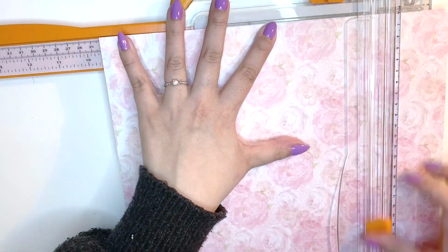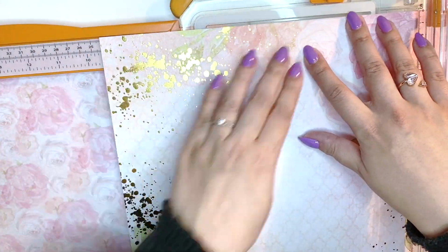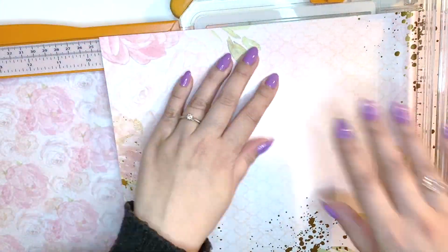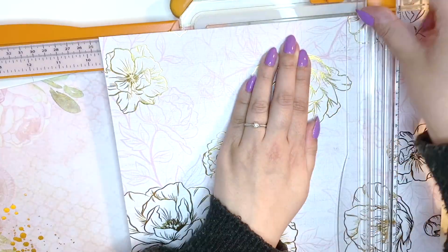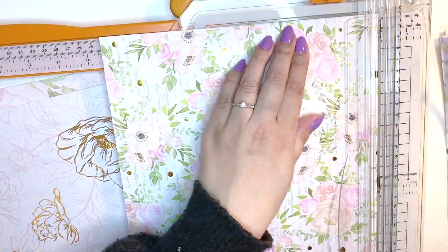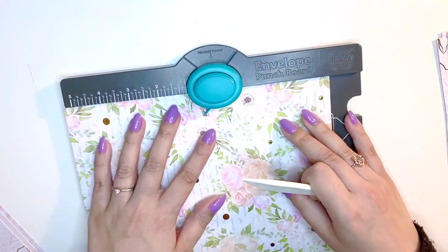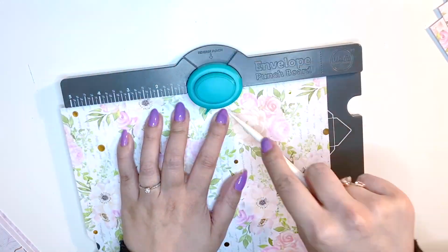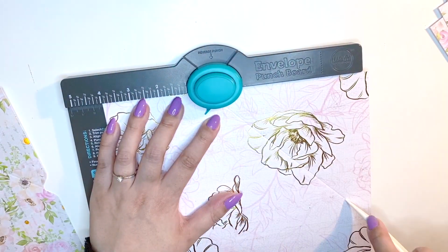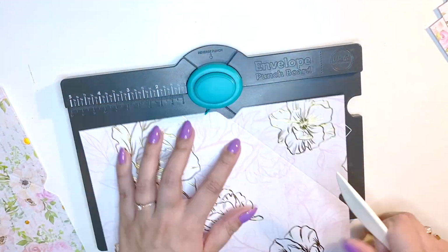So you just saw me picking out some paper. This is really, really beautiful spring-themed paper from Crafter's Companion, I think. I got it from the range last year and I knew I was going to use it for spring crafting this year. So it's really pretty. I'm going to create 4 envelopes. They are 5 by 7, so I checked the measurements on my envelope punch board and cut my paper size, which I think was 9.5 inches.